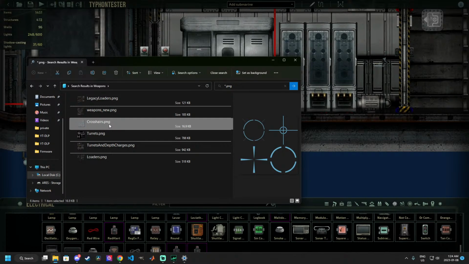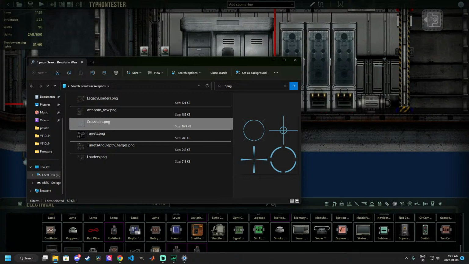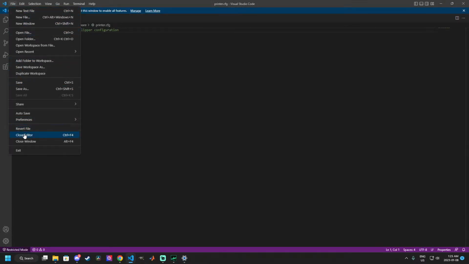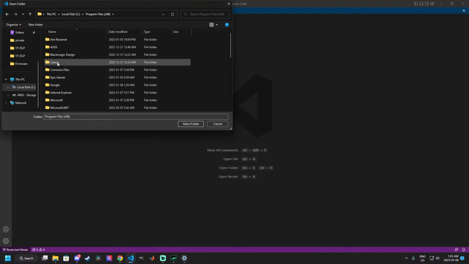If you want to make it bigger or smaller, you're going to have to edit the weapons XML file, which is, let's see here. See, again, we'll go through Steam. Steam apps. Where's the Steam apps?